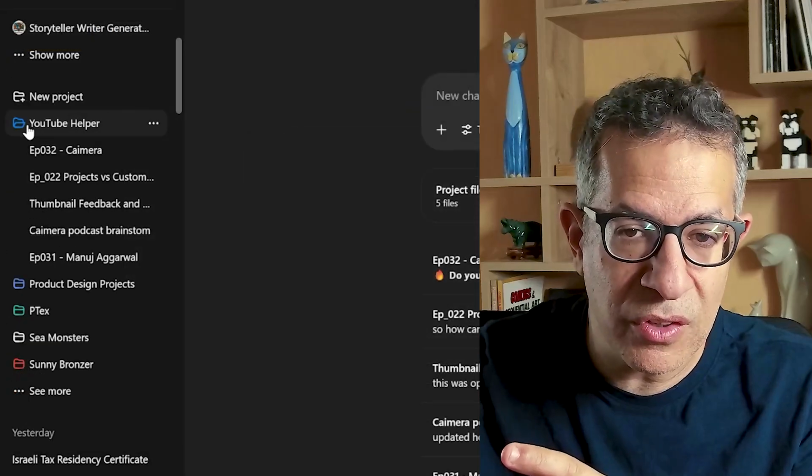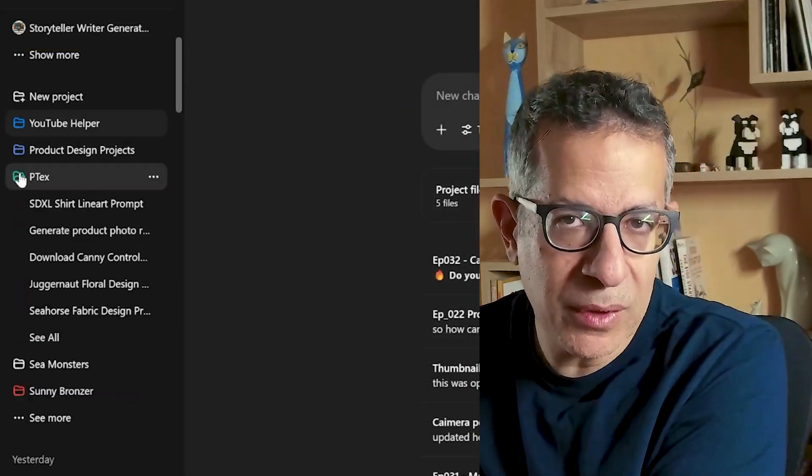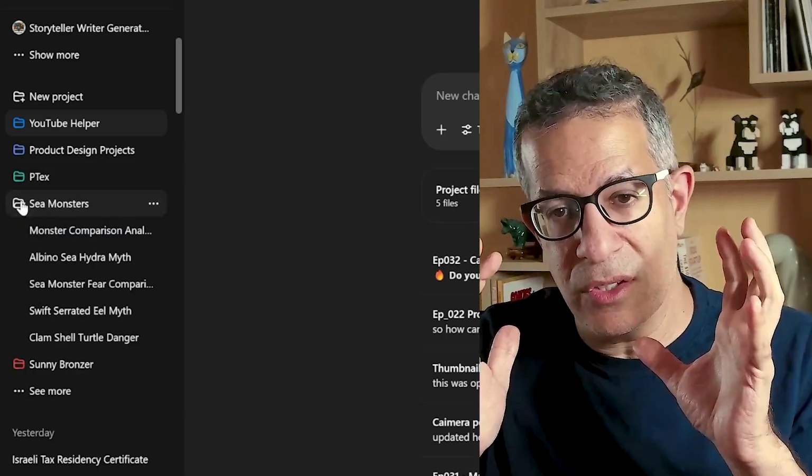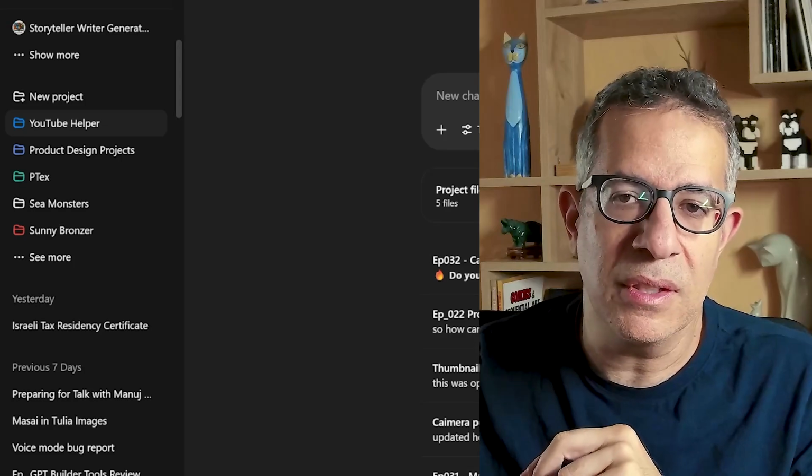All these projects are in these folder icons, which allows you to compartmentalize and keep your subjects specific when you're talking to your assistant or your friend, ChatGPT. So I am a big advocate for maintaining an organized interface and being organized with your subjects and your work. It'll help you improve the quality you get out of ChatGPT.